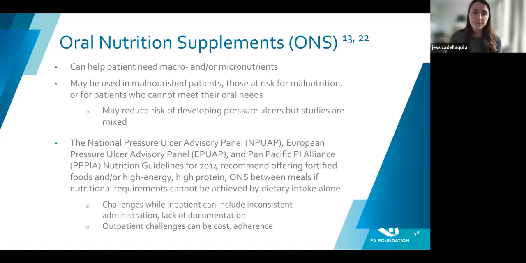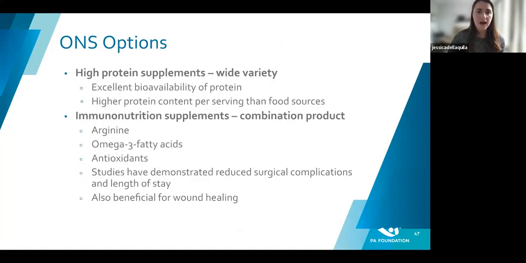And then oral nutritional supplements. This is something to address with your patient if you feel like they're not meeting their caloric and protein needs. So this is utilizing high protein shakes, things like that, to help get the patient there. A lot of times, these patients will turn towards high protein shakes because they don't have as much satiety and discomfort with them, and it gets them to where they need to be nutritionally, as opposed to having it all through lean meats and things that maybe are a little harder to digest. So again, high protein supplements is the key here.